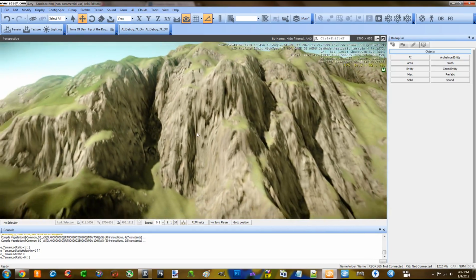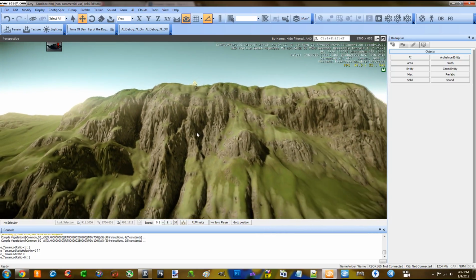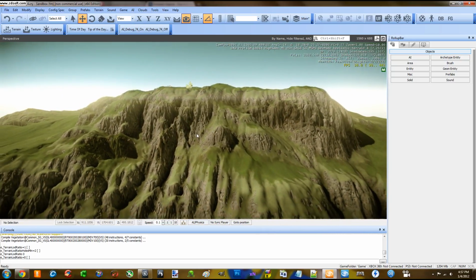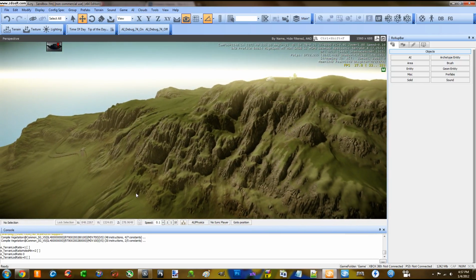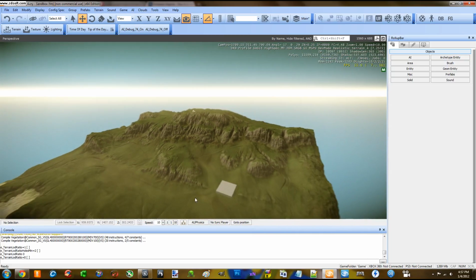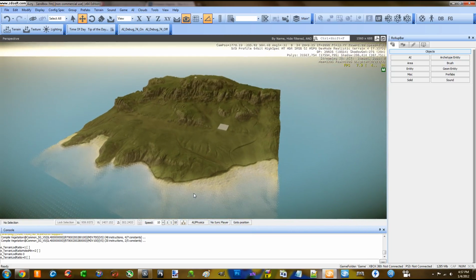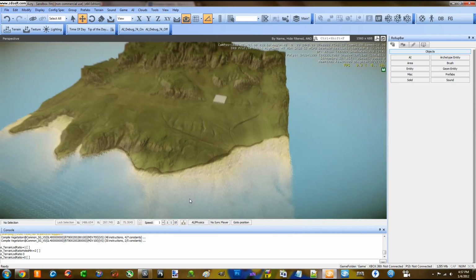So let me zoom way out so you can get a bigger look here. The shadows are being taken away as I'm backing up. Let's speed up the process by putting that at 10. This is my whole entire level here. There's a lot that needs to be done, but this is the bare bones I just inputted so I can start working on it. I've got a lot to work on.